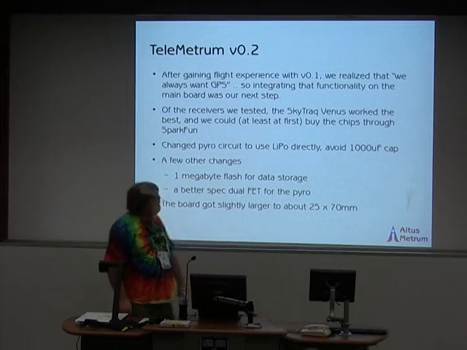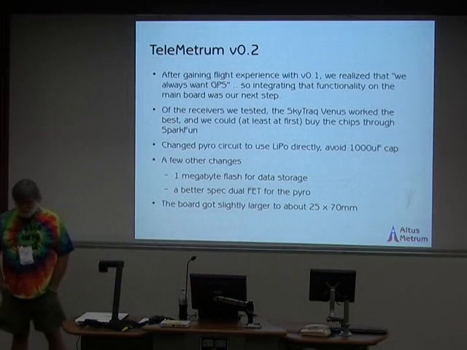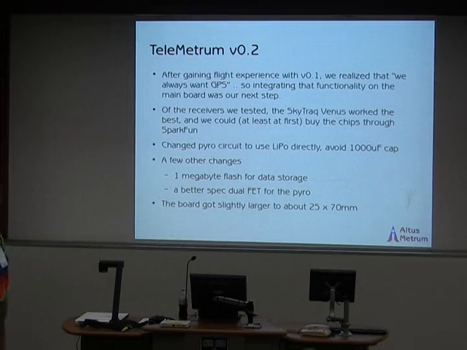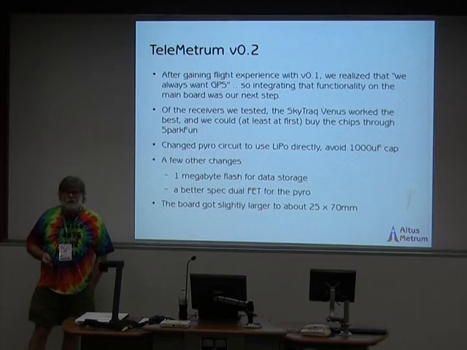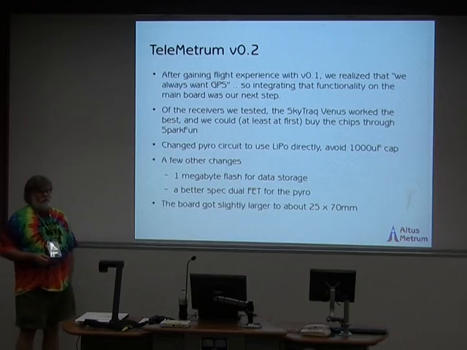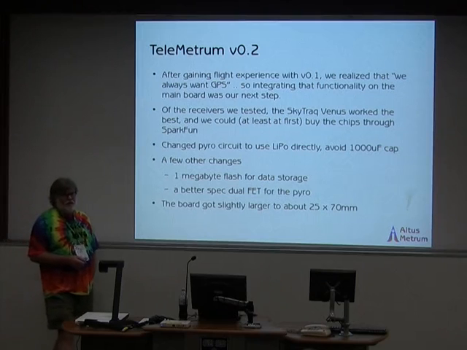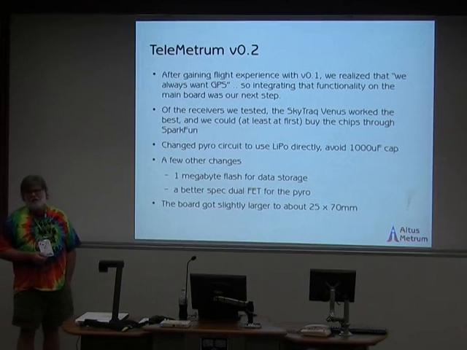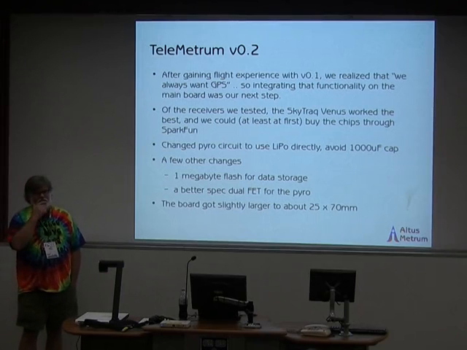So after getting some experience with the 0.1 boards, and we actually flew those quite a bit, with different GPS things attached to them for trying out different GPS receivers, we had some excitement there. One of the first flights we flew with the SiRF 3 GPS chip was really interesting because it was in an airframe of Keith's that did not recover nominally. It actually came back in on a ballistic trajectory.